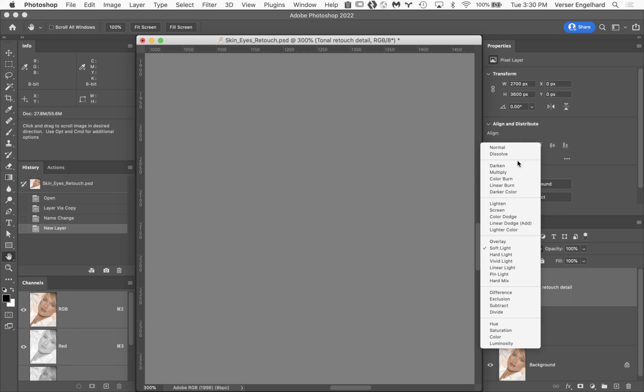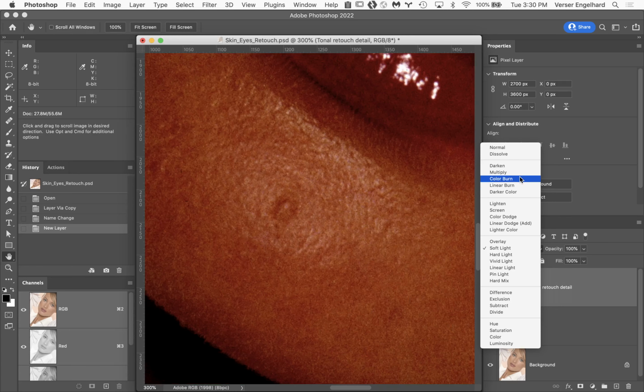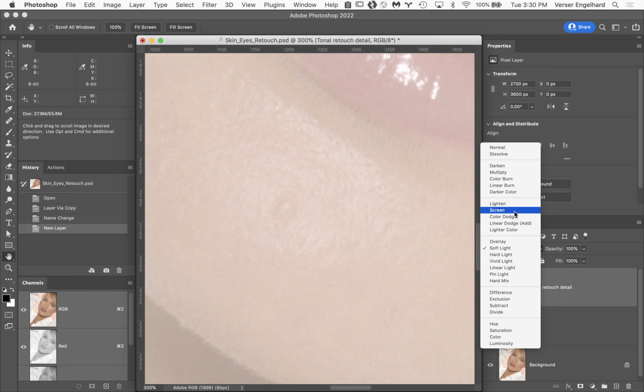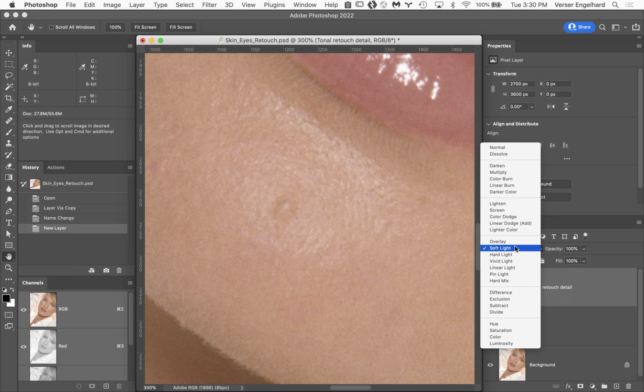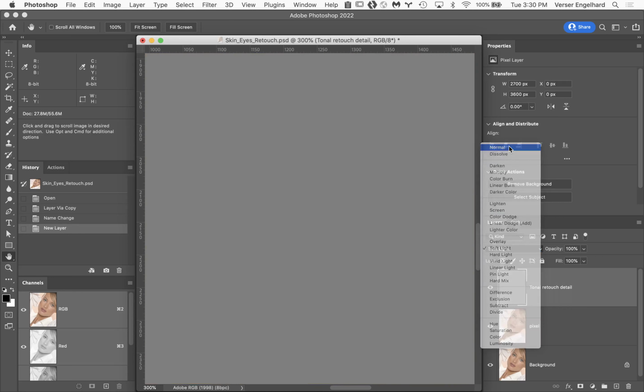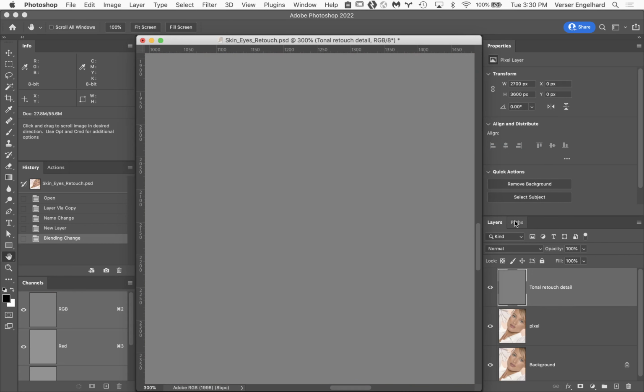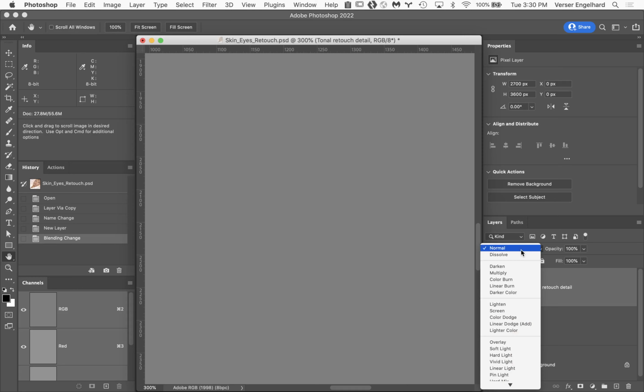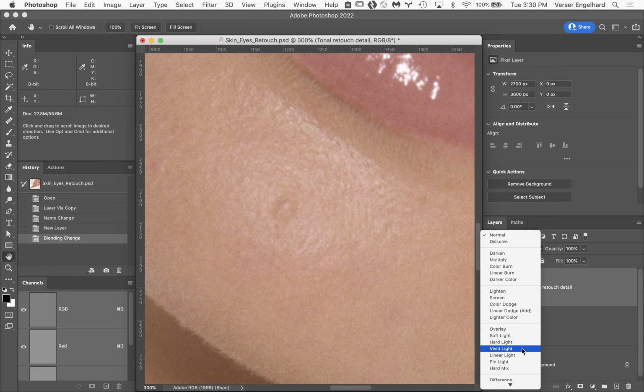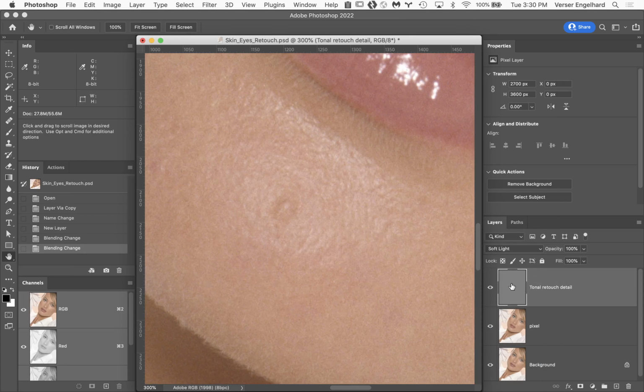The first section, though, that's blocked off by those little lines are the darkened section. The next section underneath that are the lightened section. The next grouping under that are the contrast sections. And this is where overlay, soft light, hard light, that's where all of these are. By default, in the contrast group, anything that is in your image that is 50% gray is invisible. So you'll see, if you go back up and set this to normal, you can see that you actually see the middle gray that's filling this thing. But if we take the menu blending mode down to soft light, that gray disappears and you see the image underneath it.